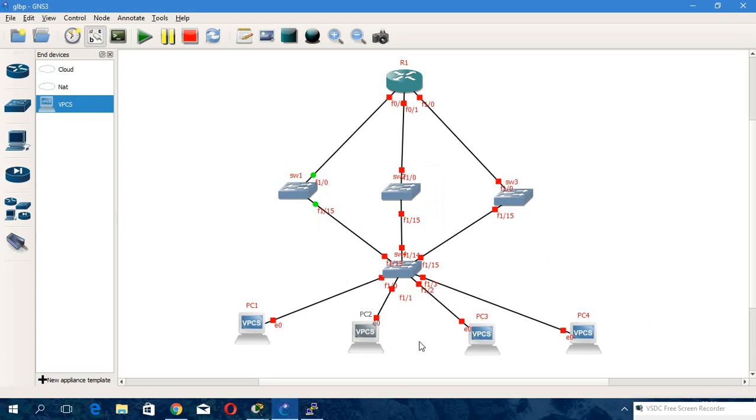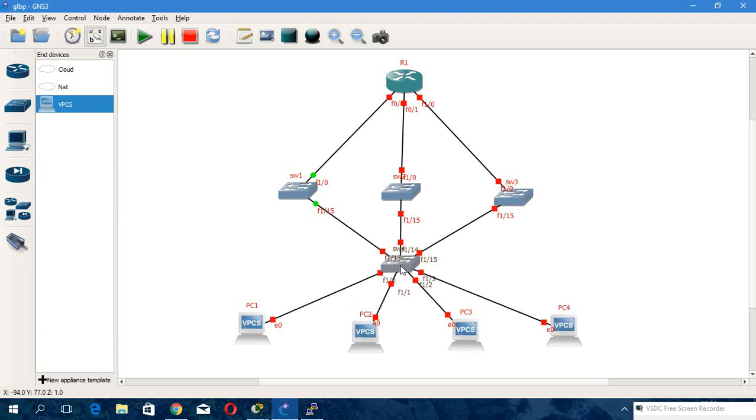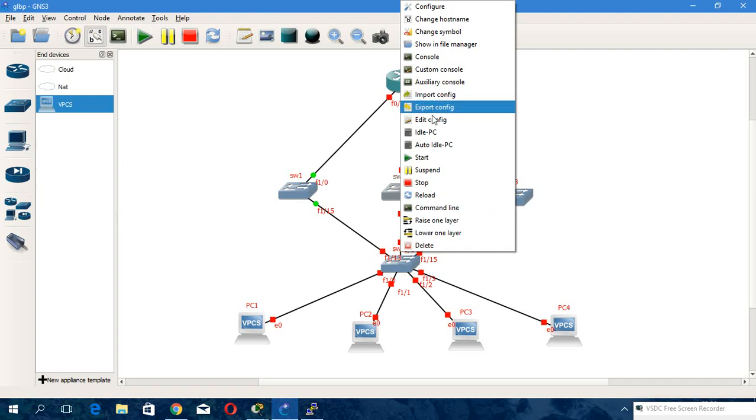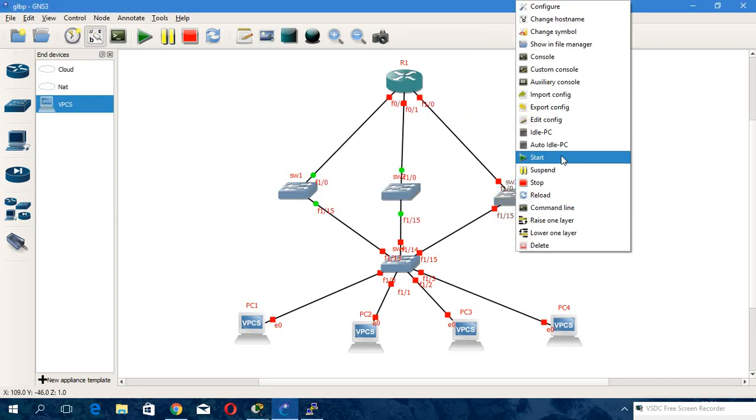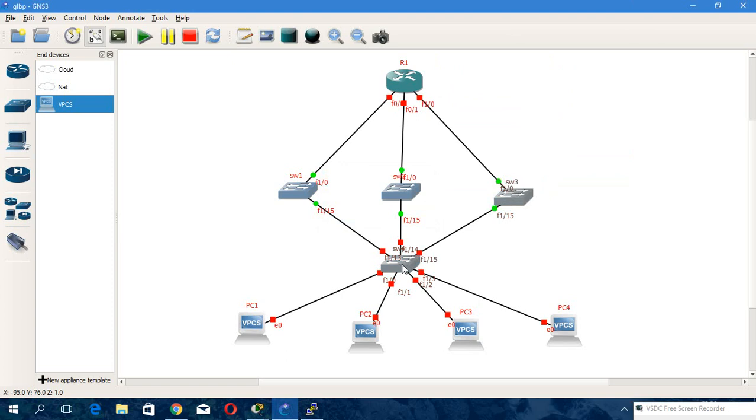Okay, we start, and also the router starts, and we need to configure interfaces with IP addresses.